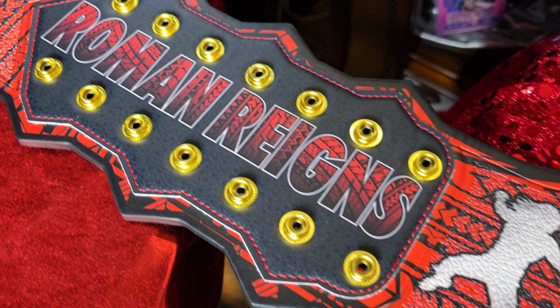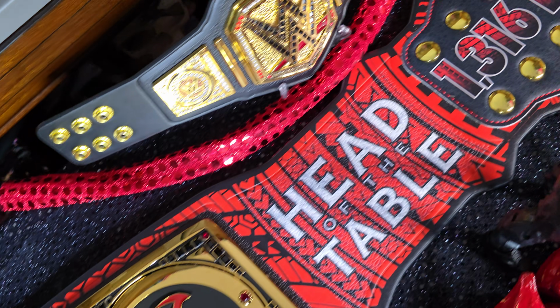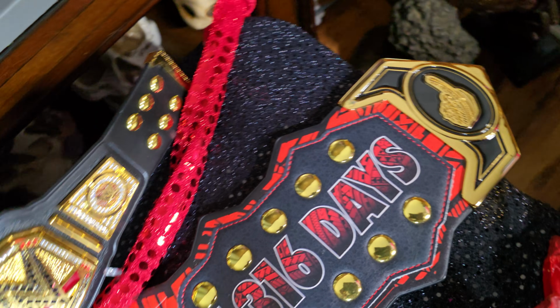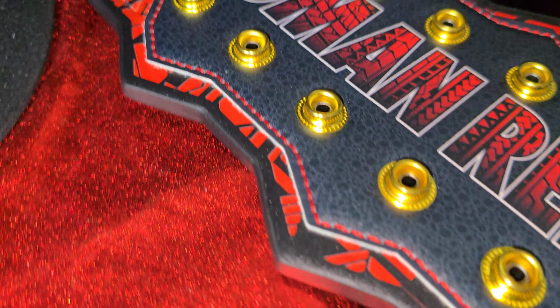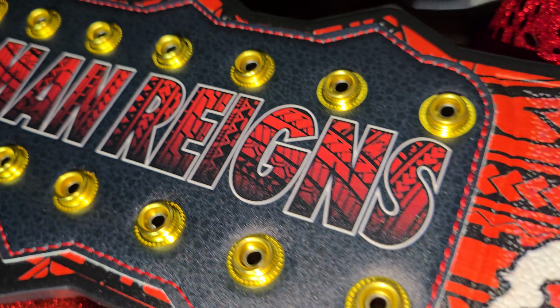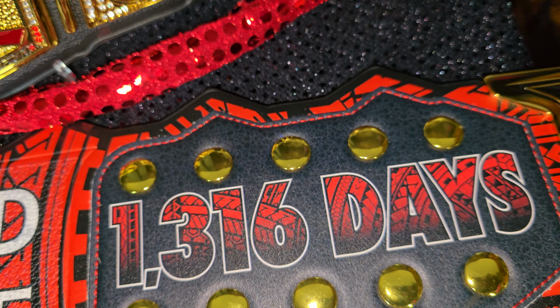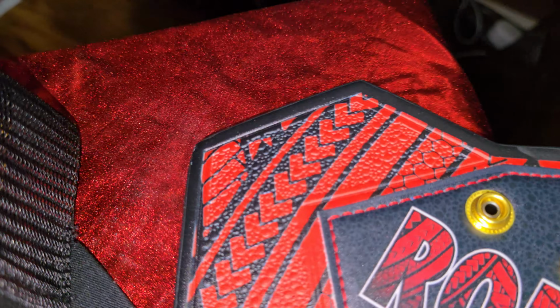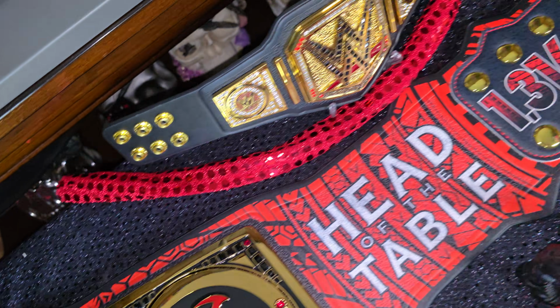So let's get back to the belt. Just giving you a nice view of this belt before we break into it. I'm going to give you some of the pros and the cons of this particular belt. Starting with the pros, like I say, it is a nice belt. The Roman Reigns patch here, as well as the 1,316 days patch, are sewn on. Then you have the travel print throughout this belt, which is an excellent job.